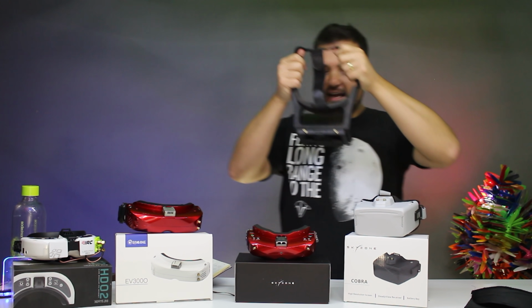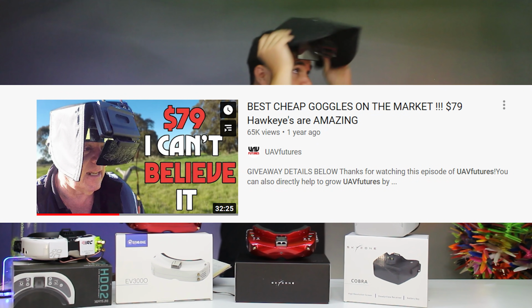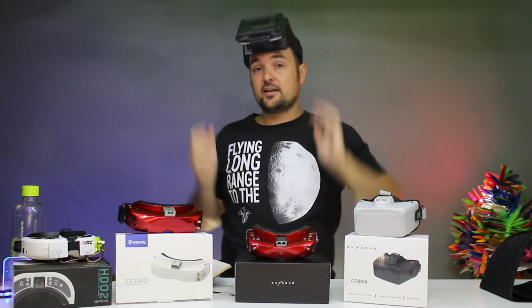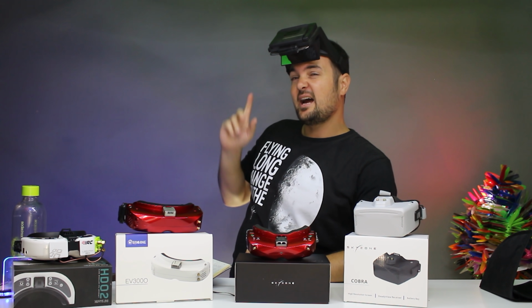We're going to be starting down here. Now, these are what I like to call the Nun Goggles. I feel like I'm working in some old church Nun Dracula thing. I don't know what this is, but that's a sunshade actually. But these goggles were sent to me. I'm going to link all these down below with their full reviews as well. They are coming in, I think, at about 100 bucks.